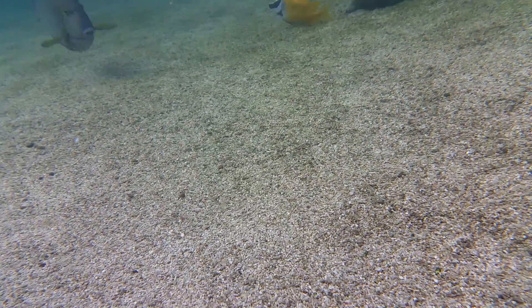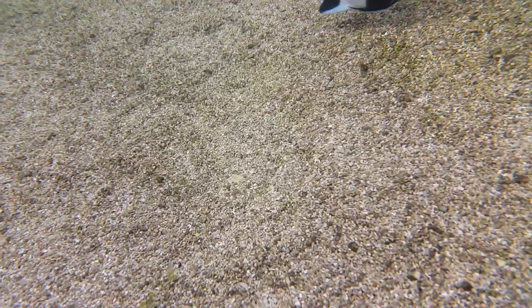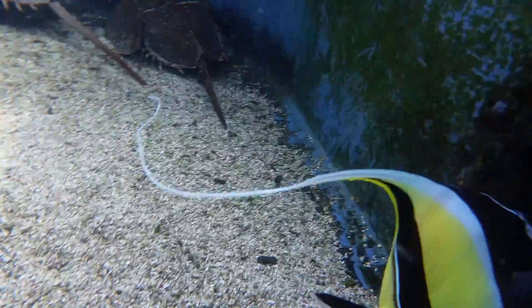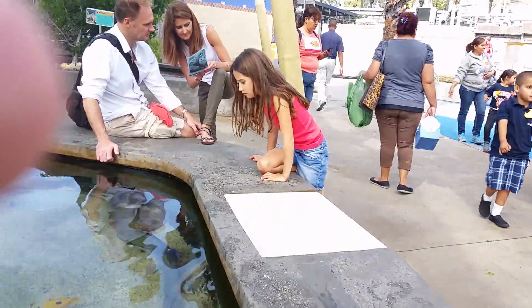One thing you might want — anybody with a new arm here to the pool, it is too easy to fall in, so please help me keep calm. Thank you. Now one thing I must point out: can you please use two fingers at all times? This is very important for our animals. It is very safe. None of our rays have any barbs, so there is no chance of anyone getting stung. Barbs are cut back every three months, and that is for your safety as well as ours.